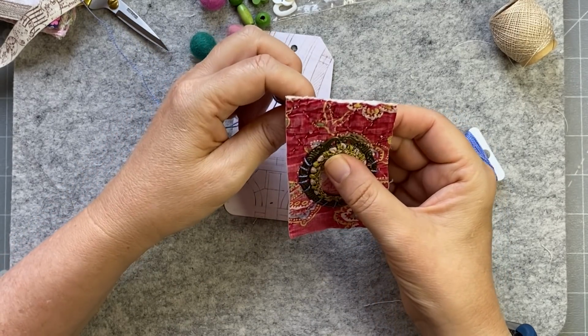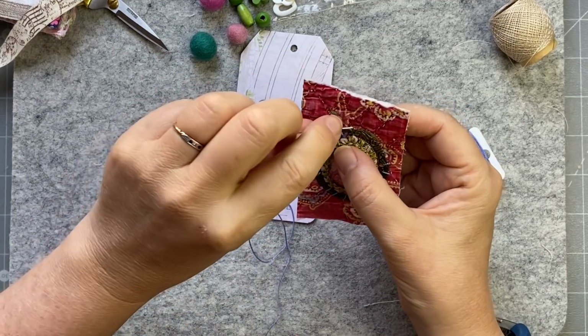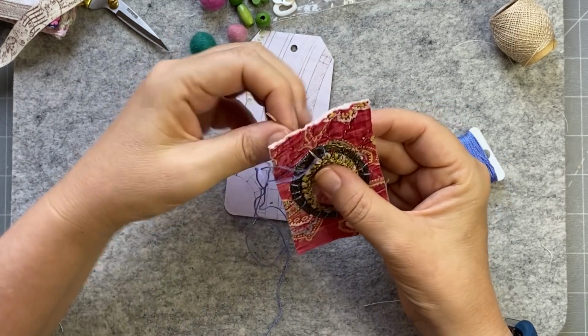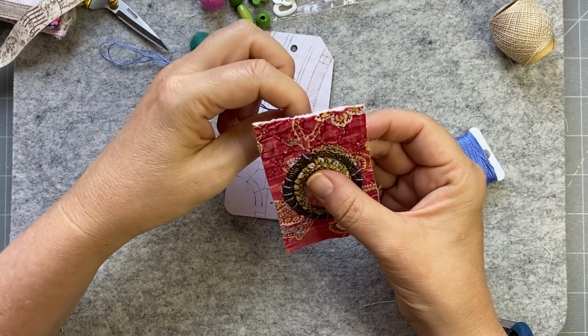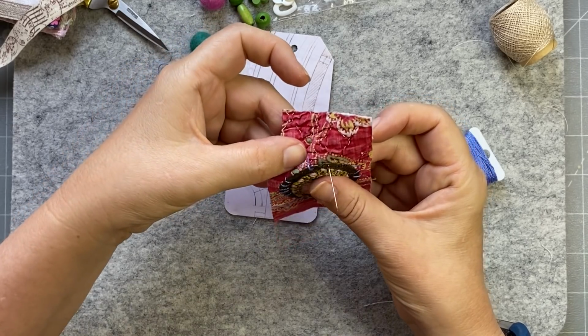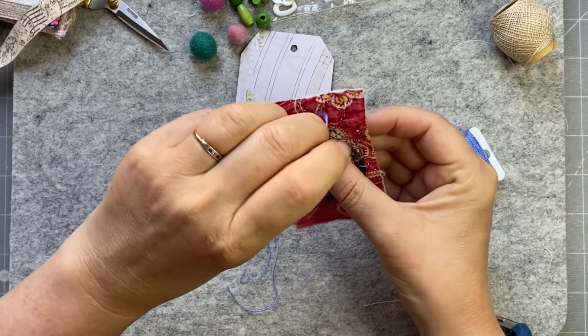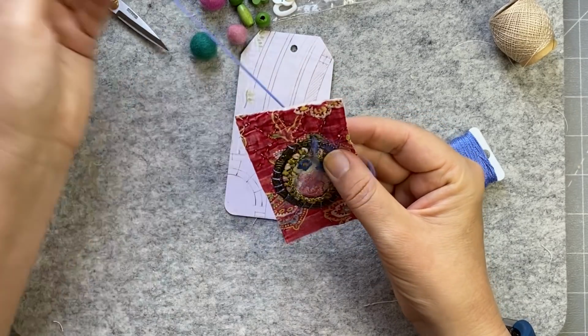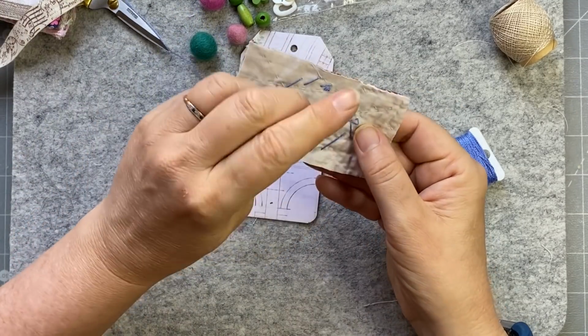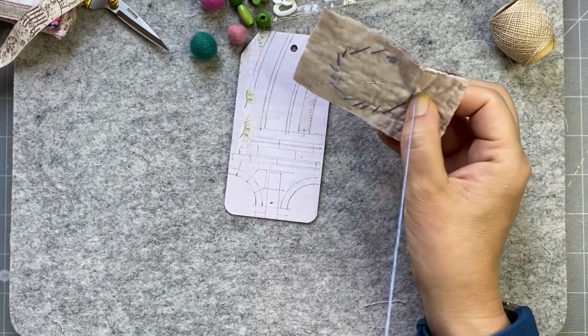Oh, the next hole's all the way down there. Didn't think I could see one. There's no hole there. Okay, that'll do. So that's stitched on. We'll end that off. It's all going to be glued anyway.